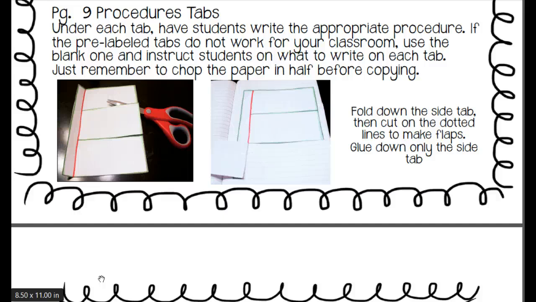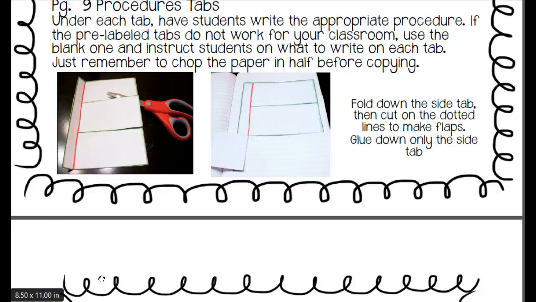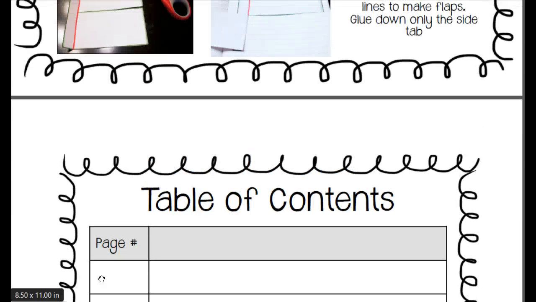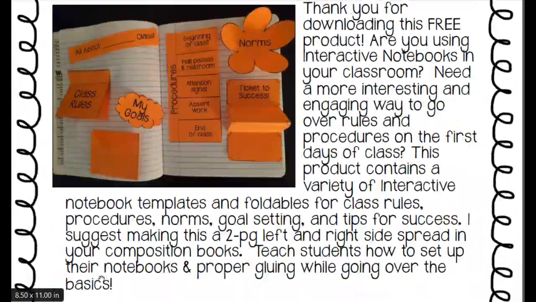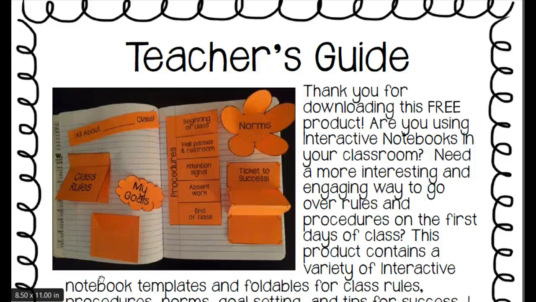The procedures, you're going to do just like I said: you're going to glue the first part that you didn't cut the tabs completely down, and then where you see procedures on the one that you cut with the words, you're going to glue that down onto that paper so you can look at the tabs and each place is neatly put in. Alright, so your setup and the way it's supposed to look at the end is like this. This is how it's supposed to look at the end of everything.